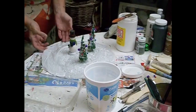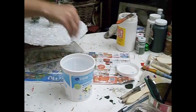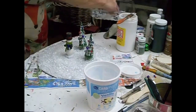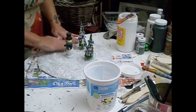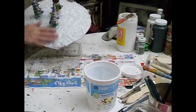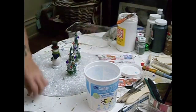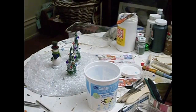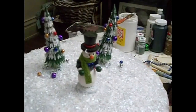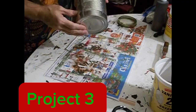You could also do this with glitter if you wanted to, but I like the iridescence of this snow. I'm assuming that Epsom salt would work as well — it looks really nice as snow also. Once I get it completely covered I just take my hands and lightly tap the snow into the Mod Podge, shake off any extra, and fill in spots that might have been bare. Then I lightly brush off any excess, and I'm going to take some more of those beads that I cut off and glue those down to make it look like some bulbs have fallen off the trees — and that's it for this one.